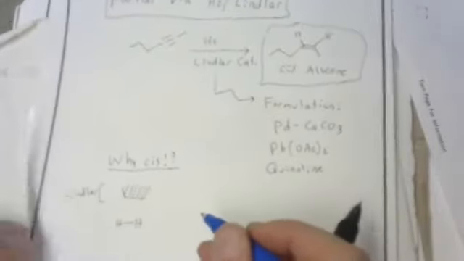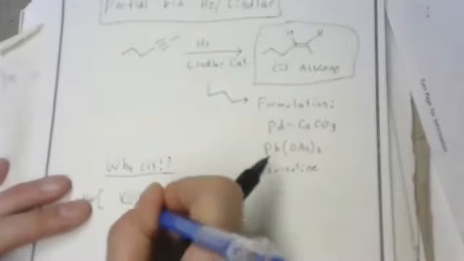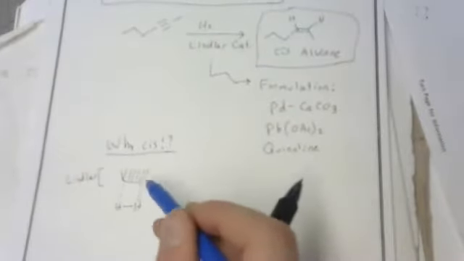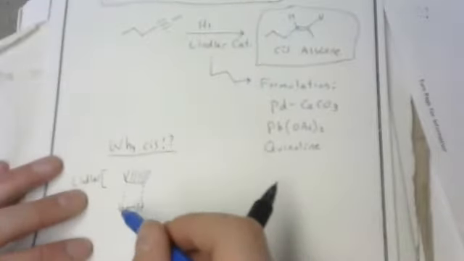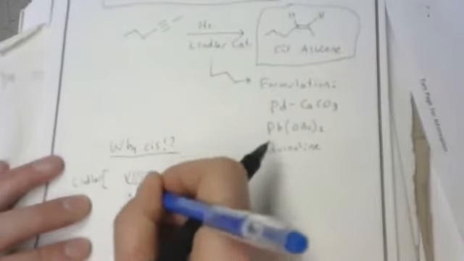The Lindlar catalyst. And what you got then is you have your H2, which is a gas. Essentially, the hydrogen gets absorbed onto the catalyst. So the catalyst is kind of a metal surface. And so the way to do that is 2 arrows. I draw my H2 and I draw my metal, the Lindlar catalyst. And then I have an arrow go this way, an arrow go that way.